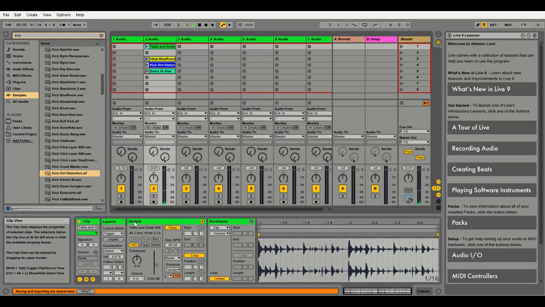Trigger mode only stops when you press something below it. Gate mode only stays on for however long you press it. So when I let go, it's gonna stop. Toggle is you can toggle it on and off, so when you press it again, it stops. Repeat, I'm pretty sure, just lets it go through. It just repeats.